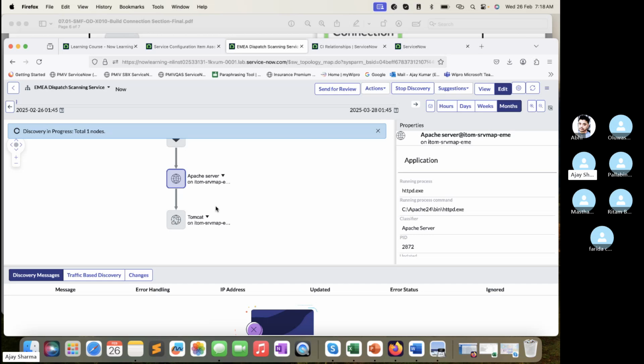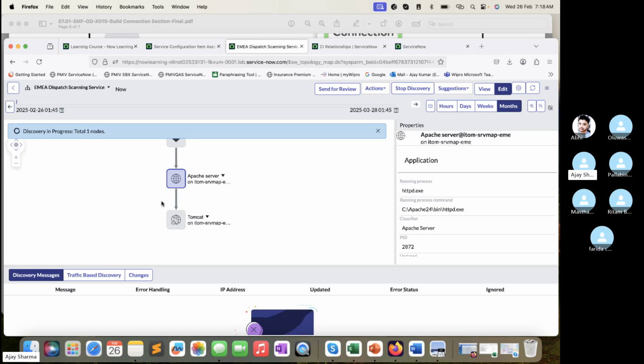What is the risk of creating a manual connection here? If somehow that particular Tomcat server is replaced after 2-3 months, running on the same IP on the same host, and they introduce a new IP and a new host where the Tomcat application is running, it will not update your map.